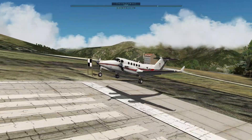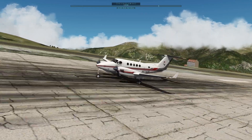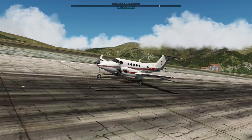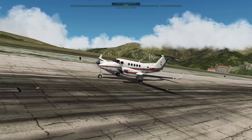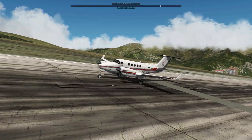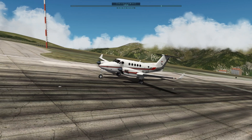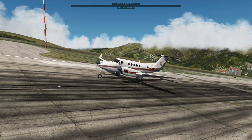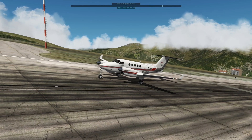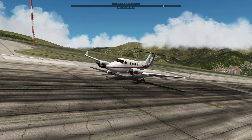The runway of Courchevel is overlaid on a slanted hill, so not only does the pilot have to land on a short runway that is also steeply sloped — the landing will not be on a horizontal plane. The aircraft's right wheel will contact the runway first, drifting the aircraft to one side or another. This can bring the aircraft into a very unstable and dangerous situation. The only way to avoid loss of control is to land with very low speed.